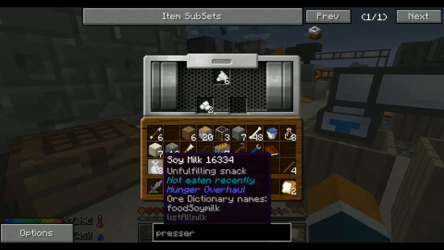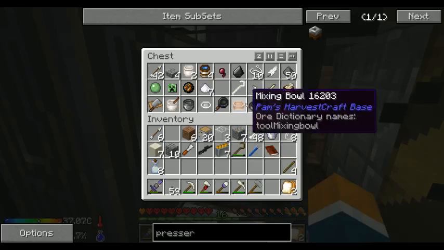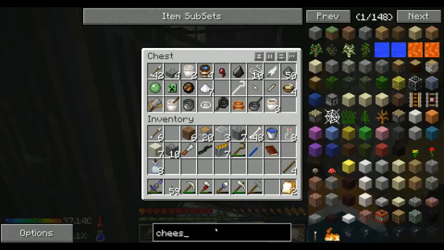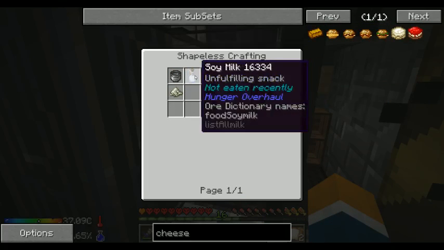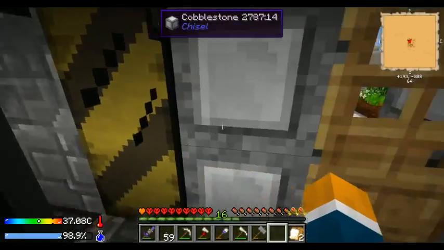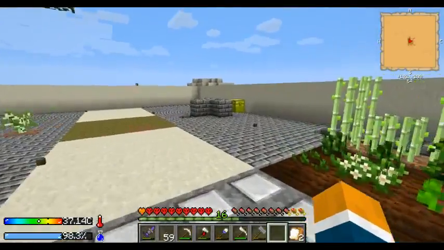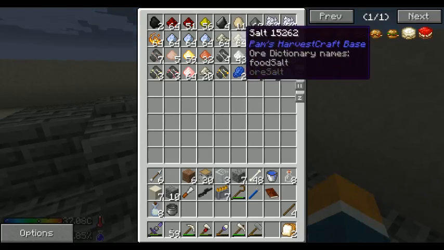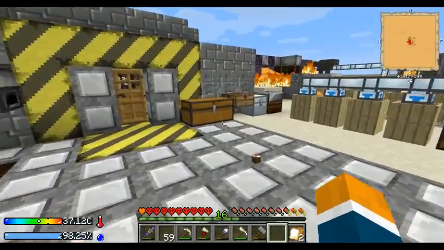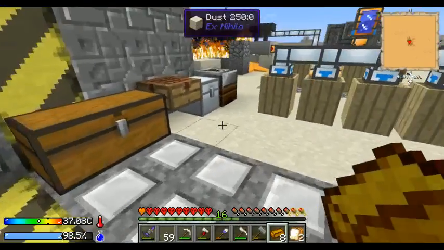Okay. So, we now have soy milk. And because we have soy milk, guess what I can make? Soy milk. Pot. Pot, soy milk, and I do believe I have some salt. We're gonna go ahead and make some cheese, cause I know what I'm gonna make.